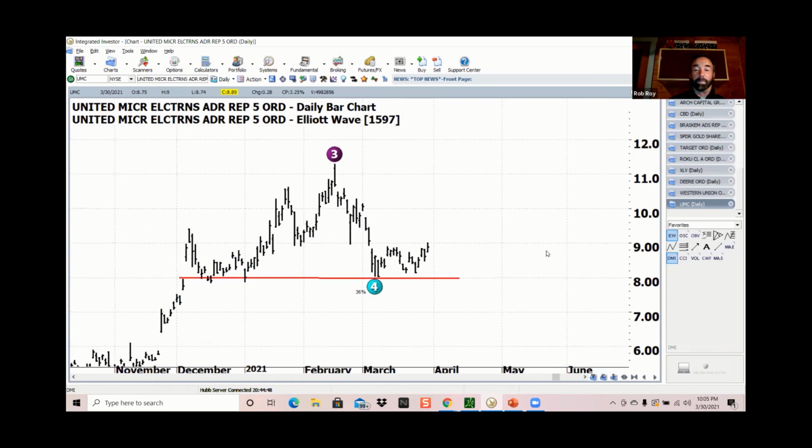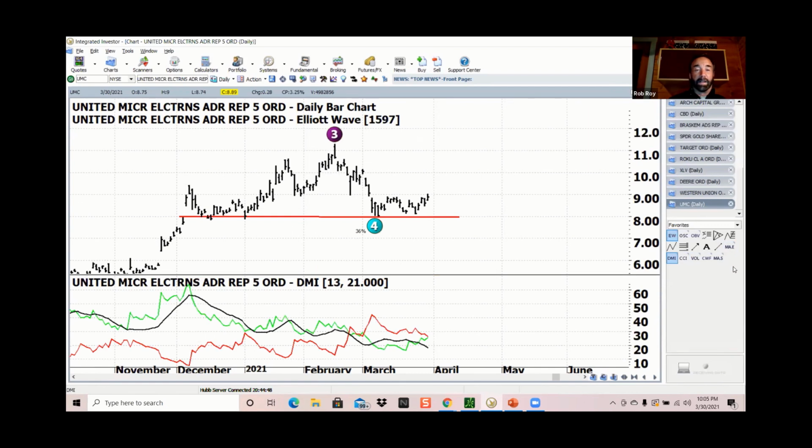Let's look at, not a lot of support from the DMI right now. I mean, you would expect that with the sideways move, but you're not going to have a great DMI with a stock going sideways that much, but it would be great to see it set up. But here's the key right here, breaking above this resistance level. So the $9 level acted as resistance back in December and early January. January, we break above it. We test it. So we run higher into February. We come back to test it again. Quick failure there in early March.